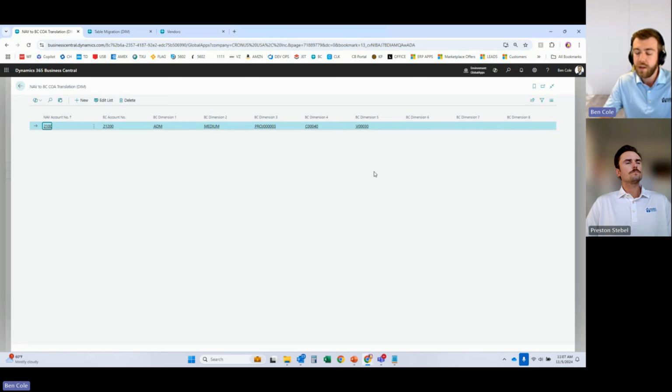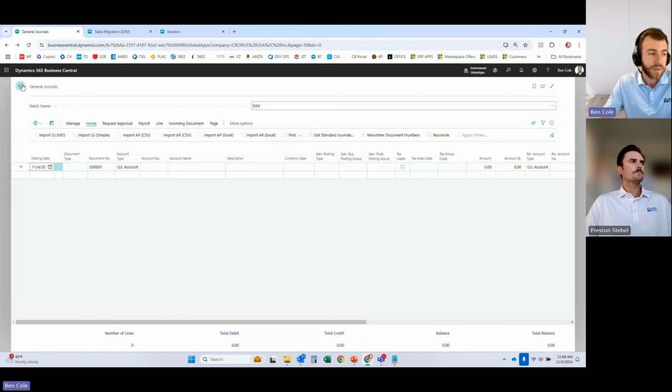If you're coming from maybe Dynamics GP, where you have those account strings, where you might have 5 or 6 different segments, you can take that old NAV account, and this can be the main account plus each segment, right? So we'll show that in practice here in a second as well. But I like to call that out as we're sifting through all of our data. This can be a huge value add as well. So with that, let's go back.